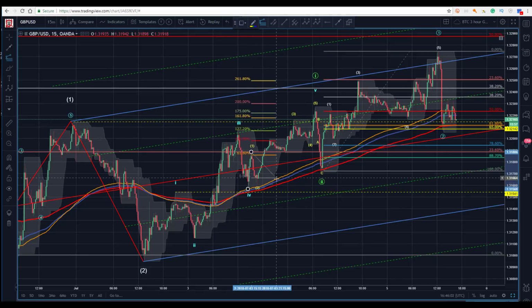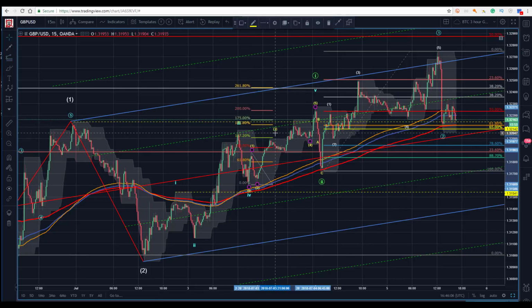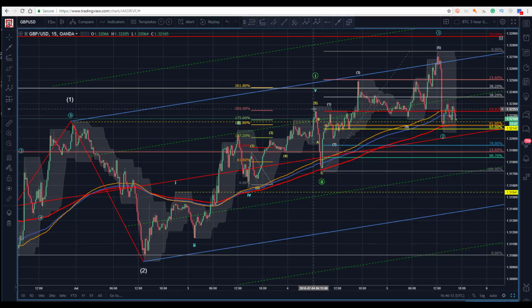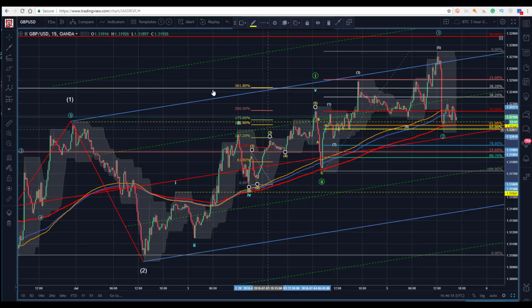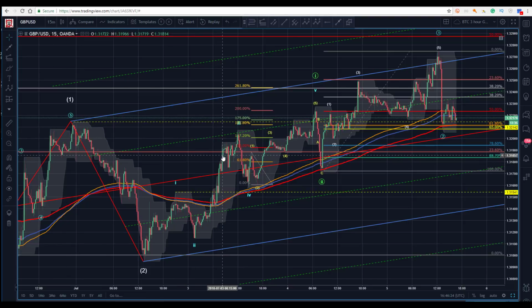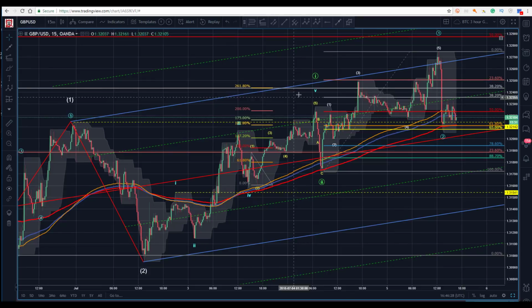Well, this is why this is a tricky count. If we go 1-2 here, this could be the 3 here. We do have the potential for this to be the 3. Then we get our overlap, and then we get an ABC into the 5. Sort of went back and forth here, but given this pivot here at the 1-2-7, I'm inclined to lean into that. So I've got 1, 2, 3. I get my very, very slight overlap here. It just barely gets the overlap, and then I finish with an ABC.